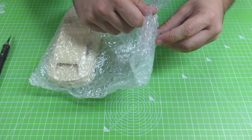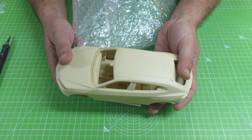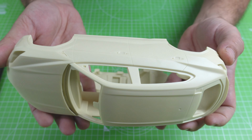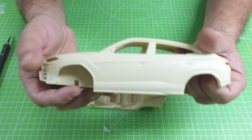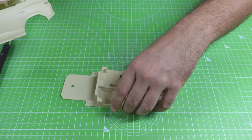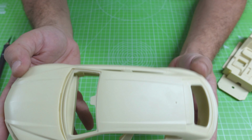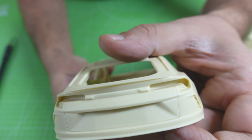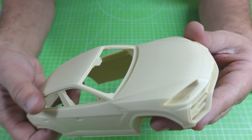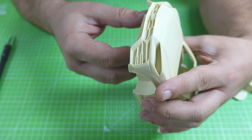Wow, she's so big. I think it's a 1/8 scale. Look. Wow, so amazing. Just look how amazing this kit is. It looks like it's not a 1/24 scale, it looks like 1/8. Yes, wow. Look at the body, wait. First time that I see it together with you, it's fantastic. Just look how amazing, guys. Everything looks fantastic, wow. What am I going to do with this kit? Super awesome, guys. I hope that you see it.